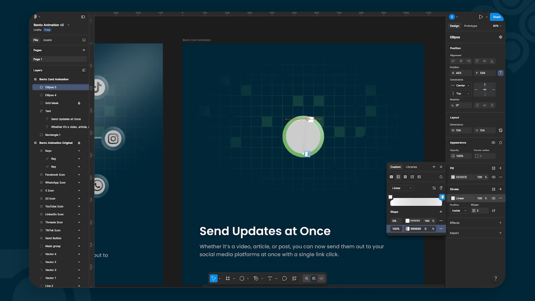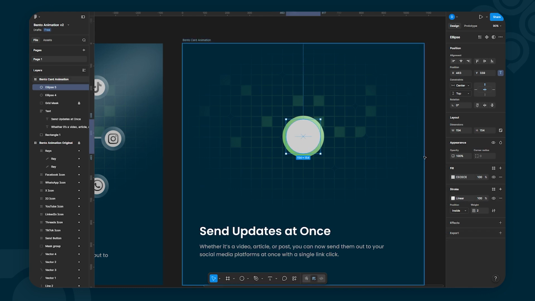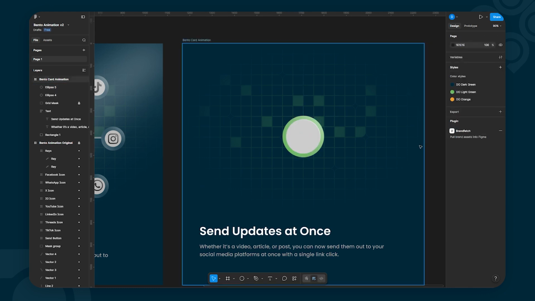So we are going to change the angle to match where our ray of light will be coming from. And that's how you achieve this effect of a ray of light shining on this second ellipse. I think it will make more sense to just do our ray of light now. So let's get on with that.